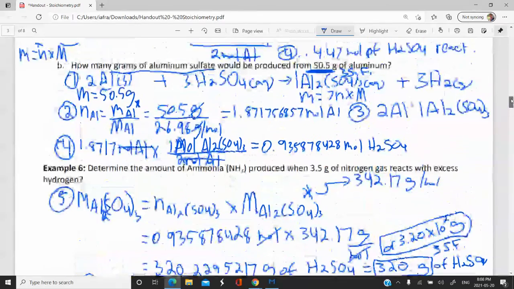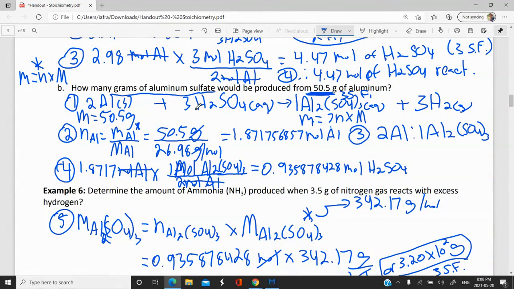Notice that we had to first write out a balanced equation. We have to acknowledge that we started off with masses. We want to use some data here to find the mass of aluminum sulfate produced because we're asked for grams here. Now we can't do a mass to mass ratio. We have to do a mole to mole ratio. So we can just convert the mass of the aluminum to moles. And then after that, it becomes a basic stoichiometry problem with mole to mole. We make a ratio 2 to 1. We use that ratio to find how many moles of H2SO4 are produced. And then we have to be careful because it asks for grams here.